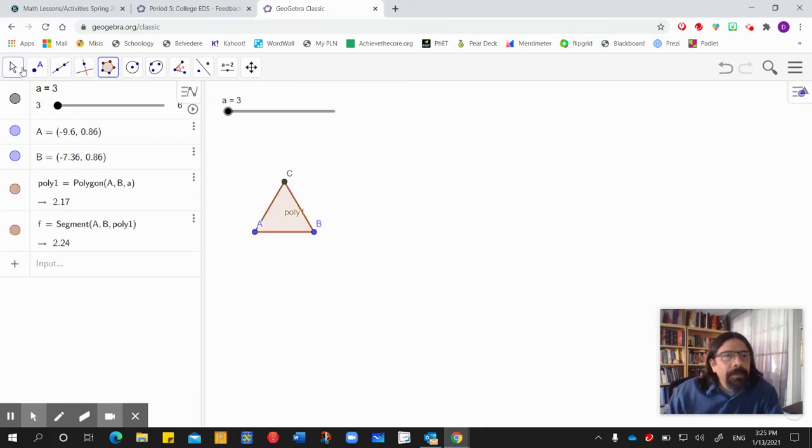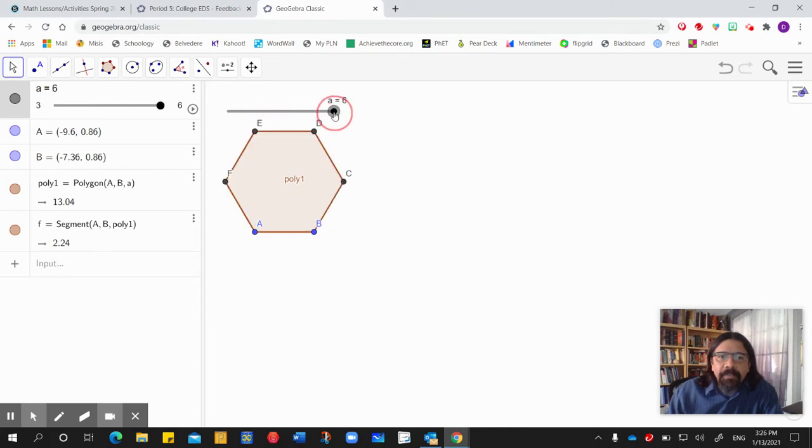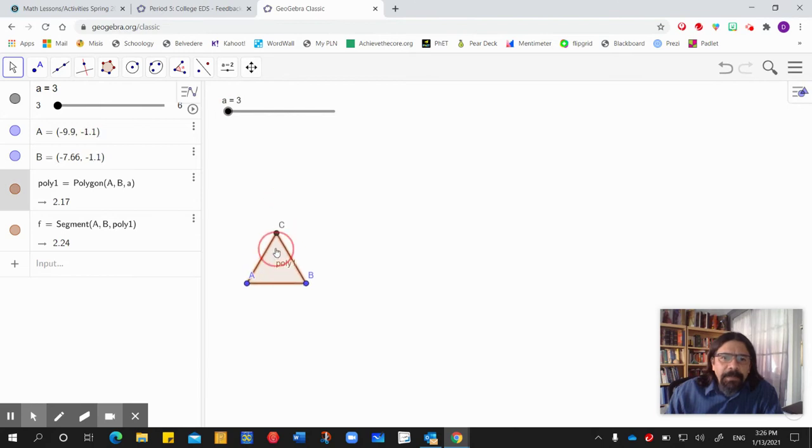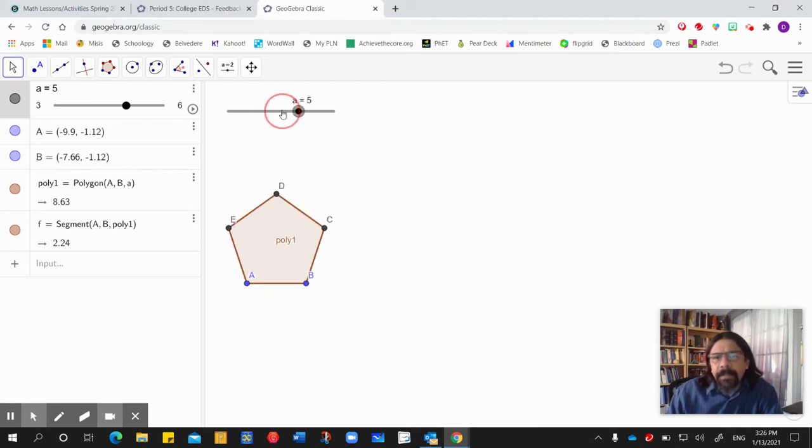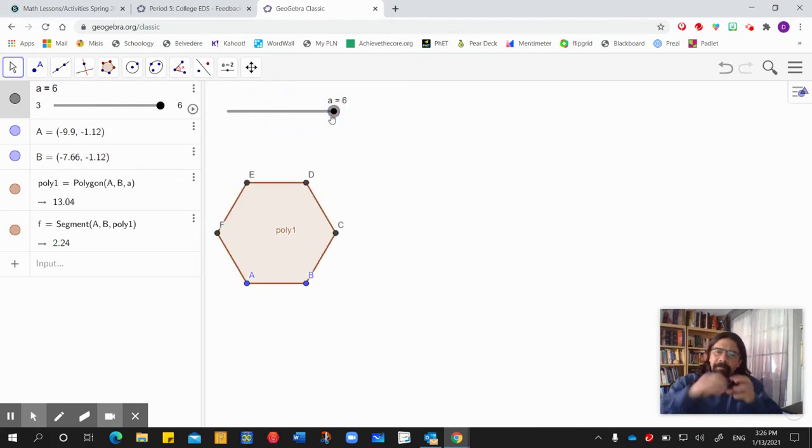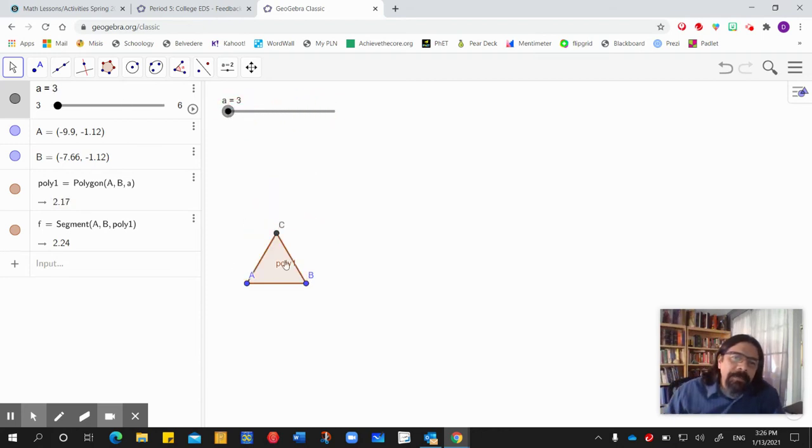And now I'll go over to my arrow key and I'll move my slider. If I've done this correctly, then my shape should change. Now, I want you to notice something about this particular change. The size of the triangle compared to the square, compared to the pentagon, compared to the hexagon, it appears almost like this is growing. So what if I wanted to have this kind of effect, but I wanted it to be the same size no matter what? In other words, instead of having a square getting bigger than the triangle, or the pentagon bigger than the square, I want it all to be pretty much within the same space.